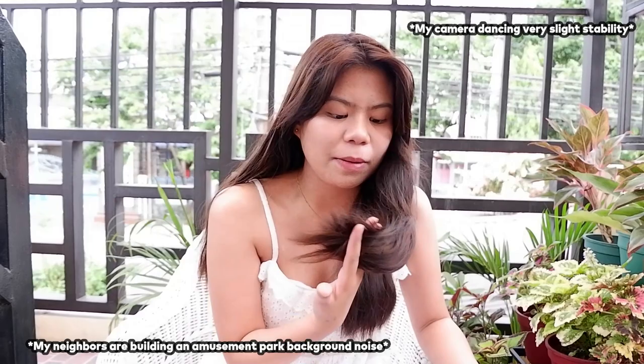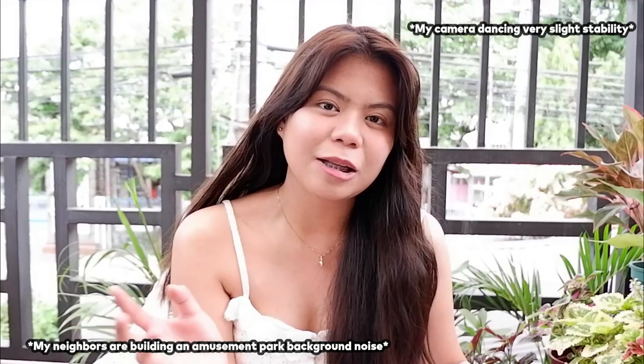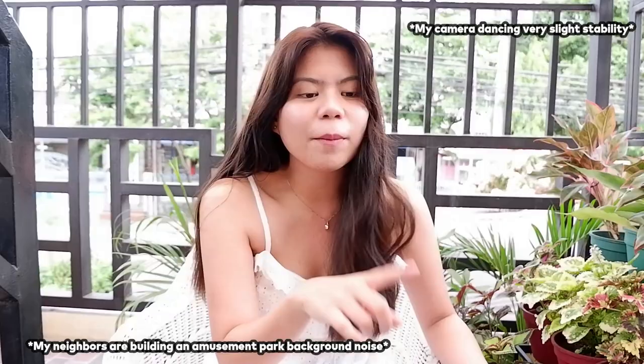So, andito ako sa labas para ipakita sa inyo yung natural hair color ko when it comes to the natural sunlight. And to be honest, hindi siya ganun ka-brown or hindi rin siya ganun ka-black. So, parang in the middle lang siya. So, parang siya yung typical Filipina hair color. So, if you really want a little bit more on the brown side, I suggest the light brown, kasi ang ginamit ko kasi yung medium brown. So, alam ko meron sila light brown, may medium brown, and meron din sila dark brown.